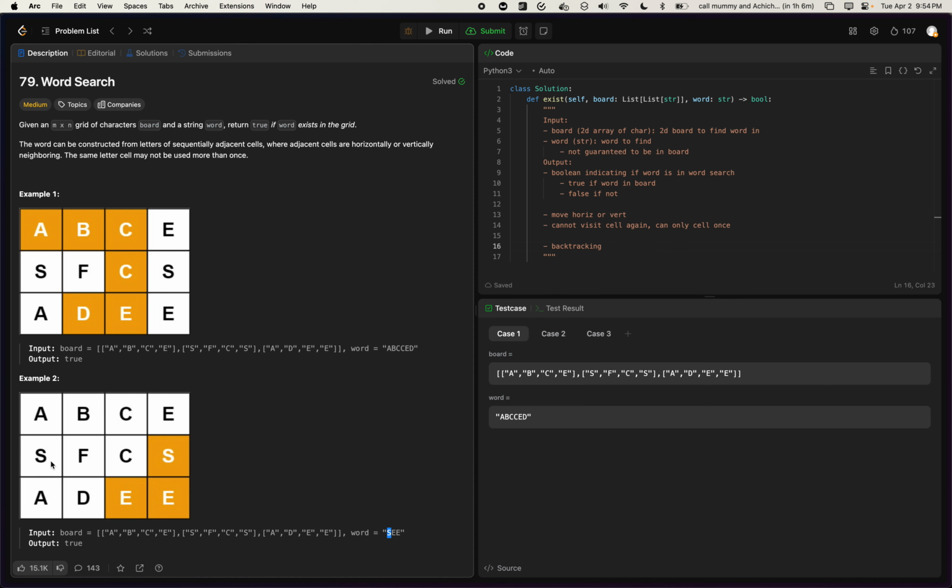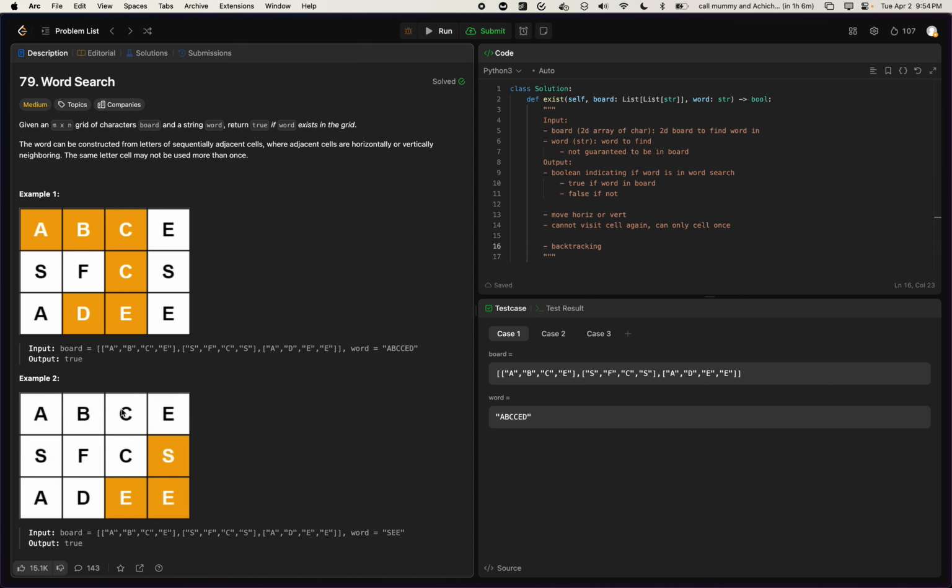So now we hit S, and we see, okay, S is it. So let's go to its neighbors, A, F, and A. Are those the second character of the word? No. Okay, so then this path is not valid. So we go back to F, C, and then S. This is valid. We go through every option. Let's try this E first. E is also a valid option, SE. So then we try all the options here. This is out of bounds, this is out of bounds. So that should break our potential paths there.